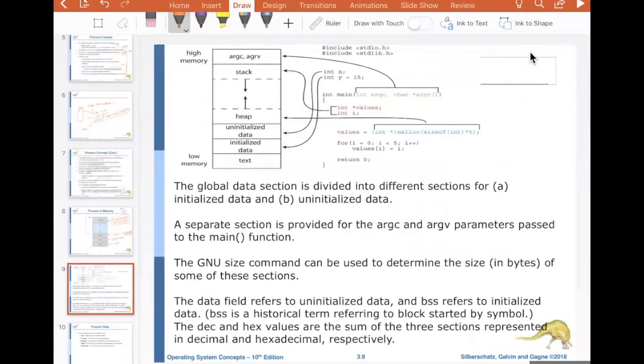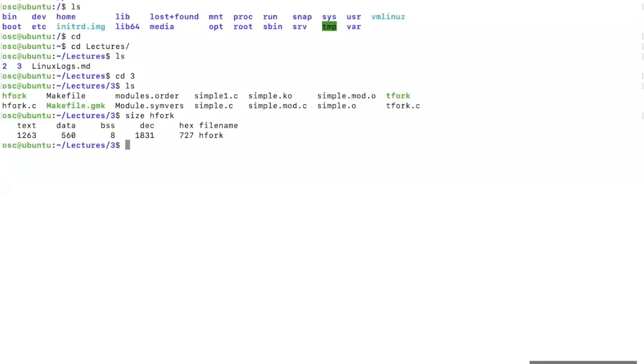On Ubuntu, you can look at what would be allocated to a particular executable file when it is loaded. This would be the text size, and then we have the data section, which is 560 here.